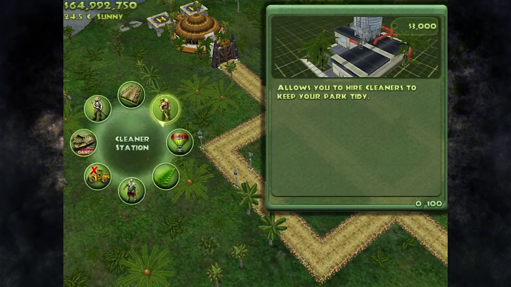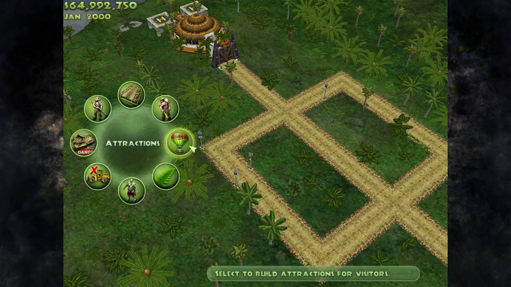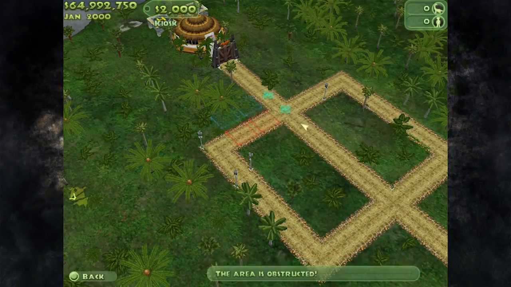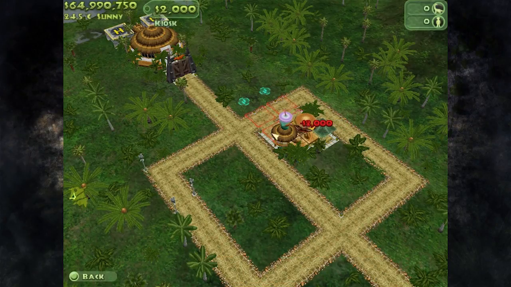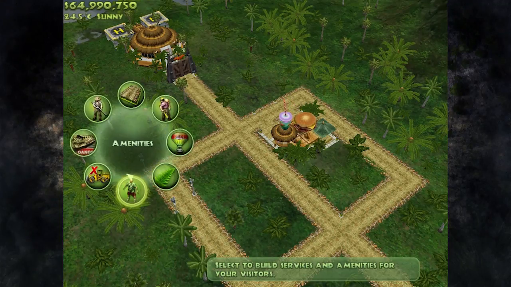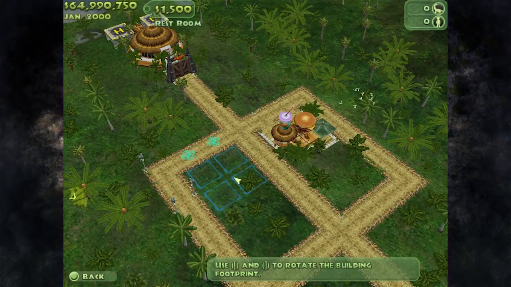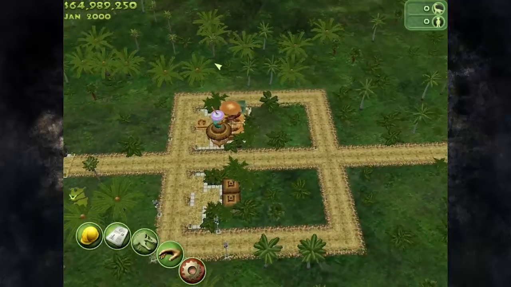Now we need to put some... No, we don't need to put a cleaner station yet. We need to go to our amenities. Where is it? Down here. Got to put a kiosk. We'll put the kiosk on this side, if I remember to press the right key. And if we go to this other side, we will put the restrooms. So we'll put them here. There we go. And now that's our basic start.